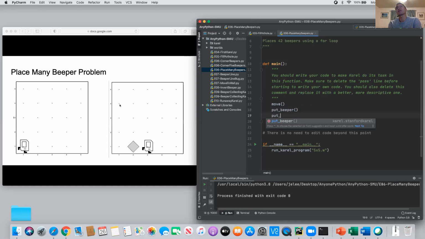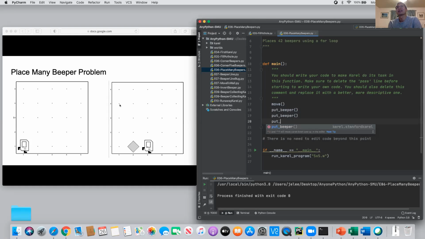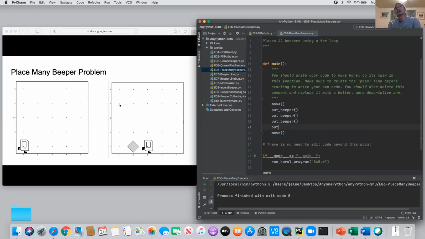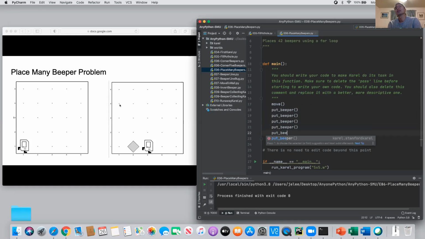How can you make the carrot put 5 beepers? Just simply 5 times of this one. One more time. Put, yes, finally. Then run it.